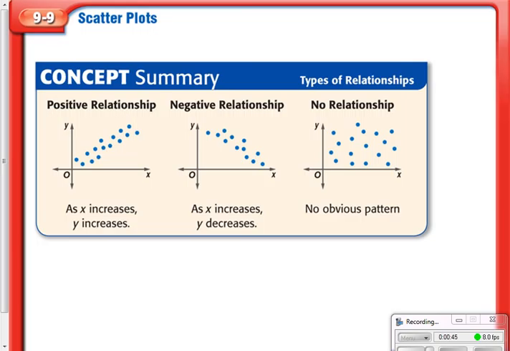Look at those graphs. In a positive relationship, as x increases, y increases. So your line of fit would be something like this. And again, remember, the line of fit just helps us predict, about half above, half below. Negative relationship: as x increases, we find out that y decreases. So here's x increasing and y decreasing, and there would be your line of fit, about half above, half below. No relationship: there is no pattern. It's just all scattered there, hence the name scatter plot.